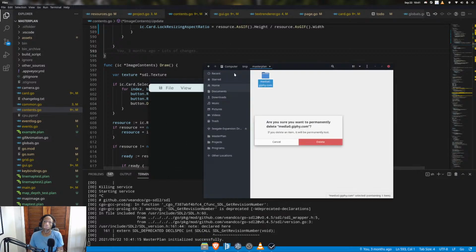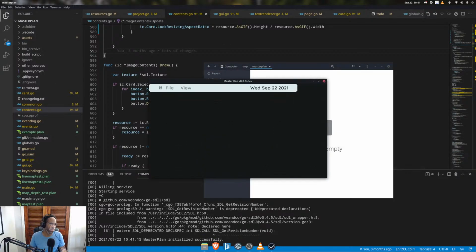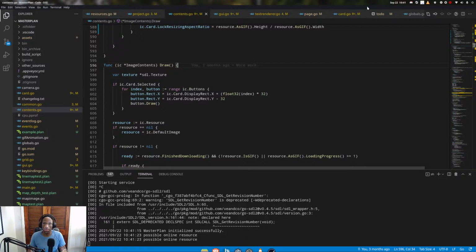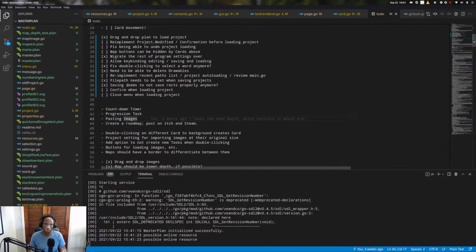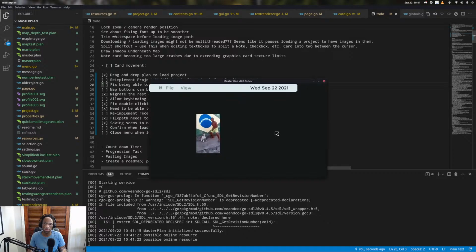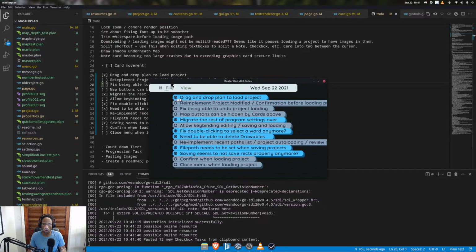All right, so yeah, I'm embroiled in basically fixing things up. There we go. Better. The things we fixed are, you can now copy and paste lists of text like this, like checkboxes, and they become cards, a sequence of cards like so, which is cool. The numbering is messed up.